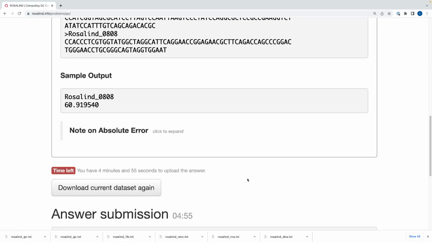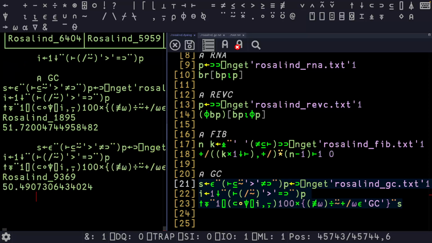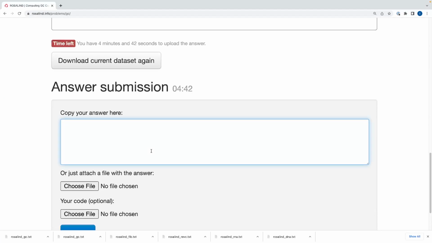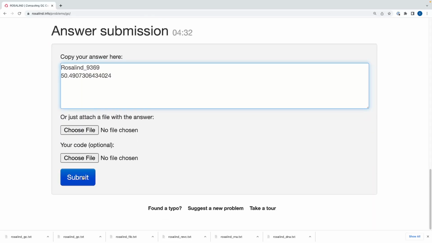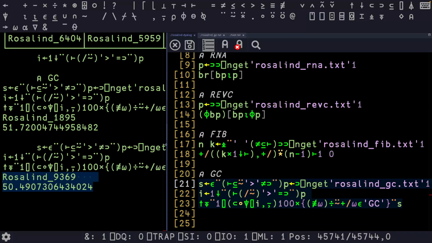So Rosalind GC is on disk, and we're going to do this, and I don't think that these extra spaces should matter, but you're never too certain. Okay. Yeah, okay, so we solved it.